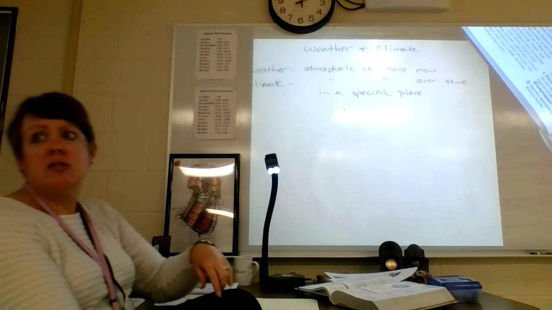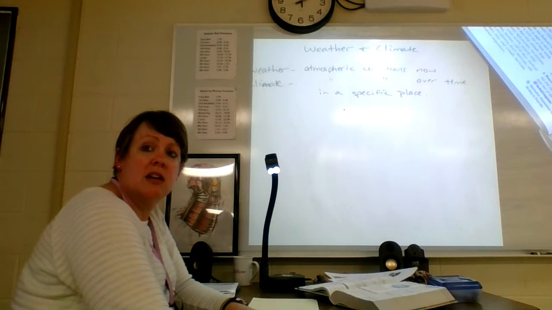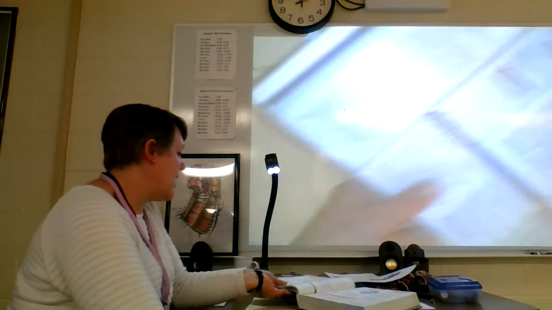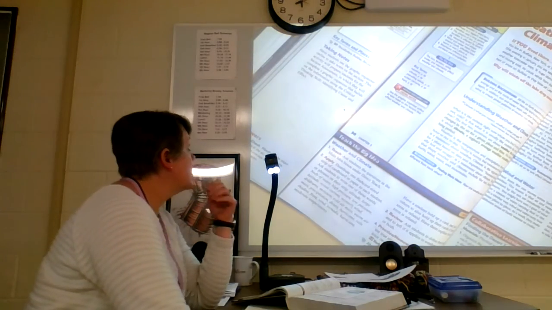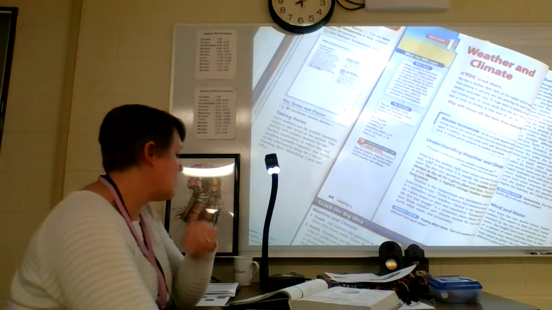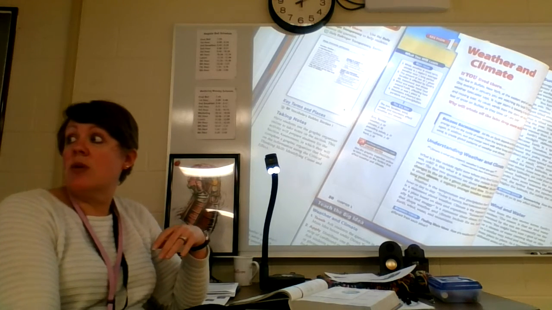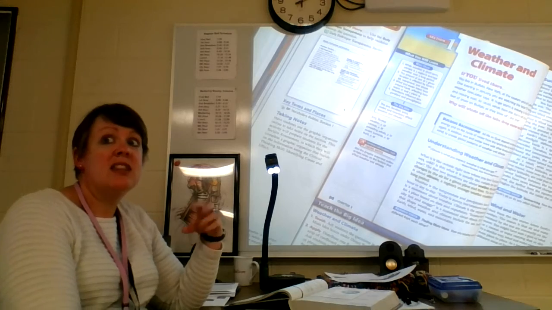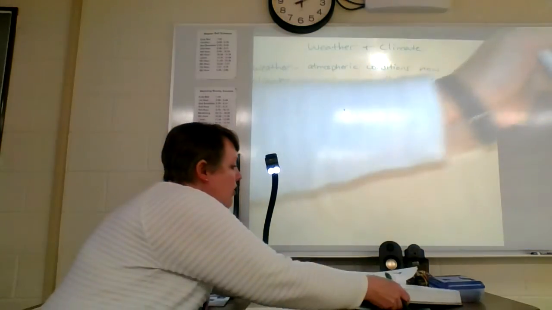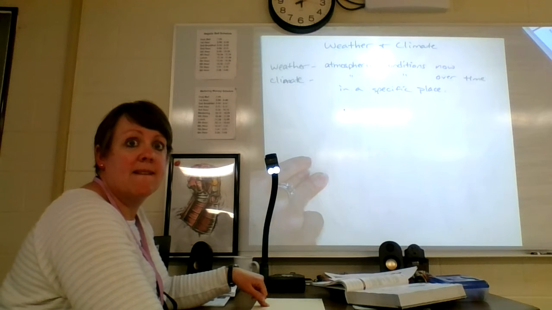I don't know. What do you think? Do we need to read the understanding weather and climate portion? No. Or can we move on to the next thing? I think so. Now, if we look at what the big idea is, it shows it right there. The sun, location, wind, water, and mountains affect weather and climate. So that's really what we're going to be looking at: what is creating the differences in weather and climate. So once we have our definitions, I think we can move on to our first factor. What is it? Sun and location.